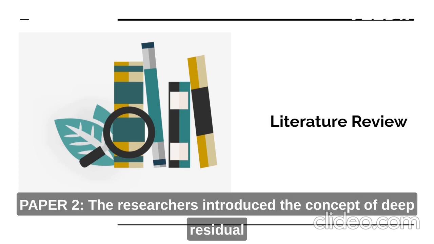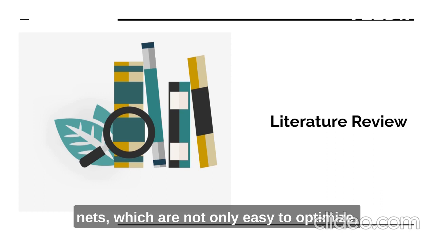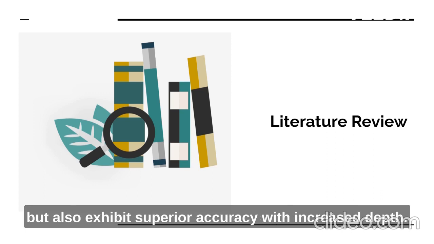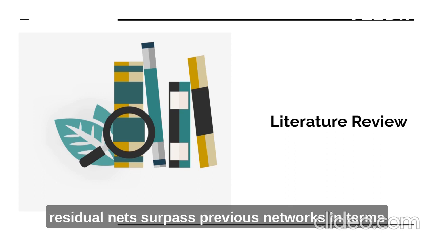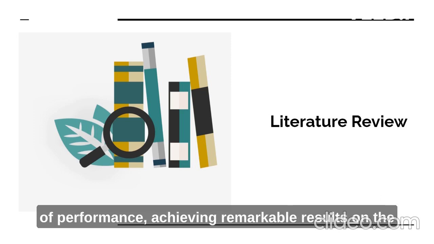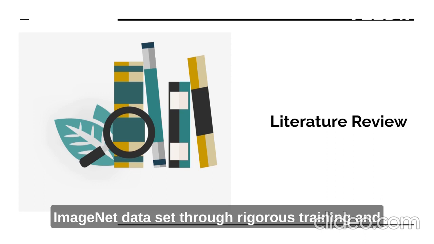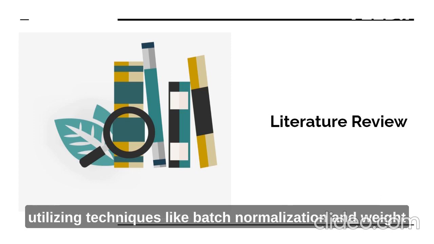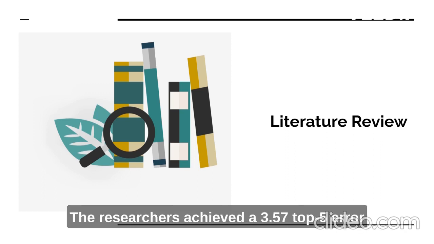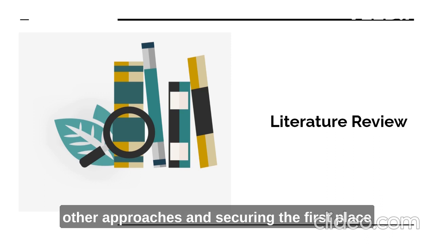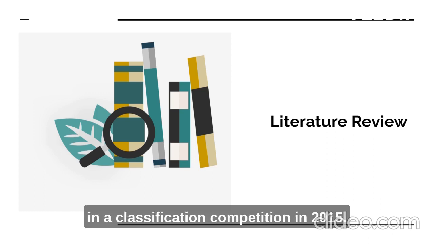The researchers introduced the concept of deep residual nets, which are not only easy to optimize, but also exhibit superior accuracy with increased depth. The experiments demonstrate that these extremely deep residual nets surpass previous networks in terms of performance, achieving remarkable results on the ImageNet dataset. Through rigorous training and utilizing techniques like batch normalization and weight initialization, they have successfully trained these networks from scratch. The researchers achieved a 3.57% top 5 error on the ImageNet test set, surpassing other approaches and securing first place in a classification competition in 2015.